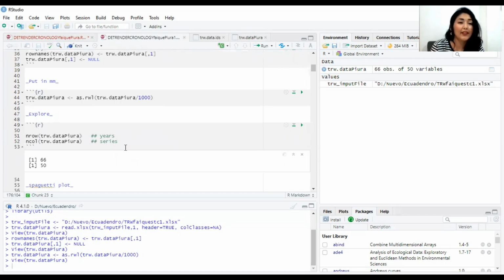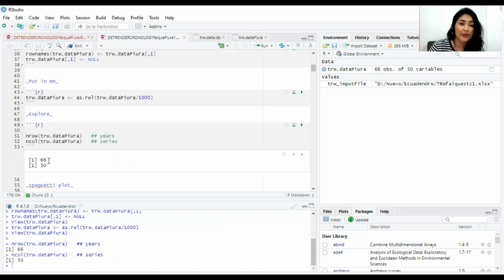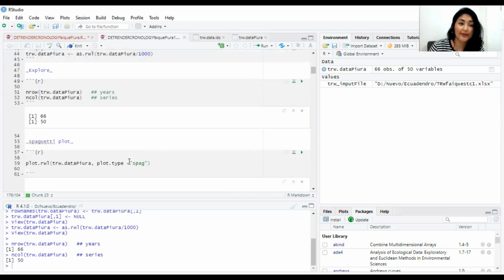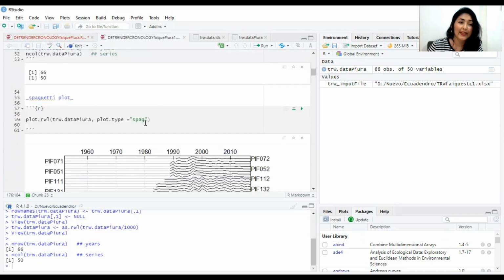At this time, we need to explore our data and the series. We need to run this. We have 66 years and 50 variables or series. This is about cores. In the dplR package, we have a spaghetti plot function.